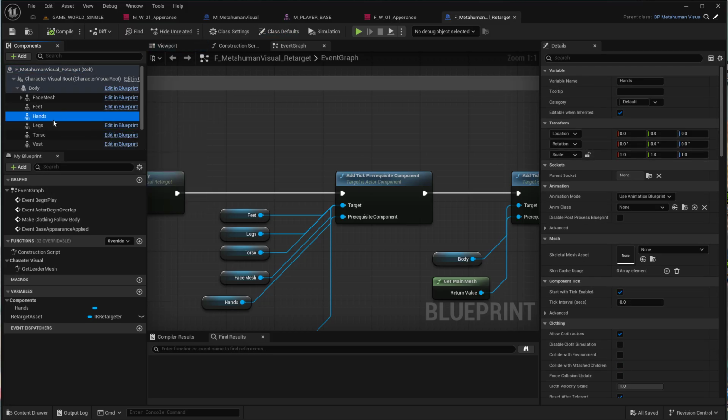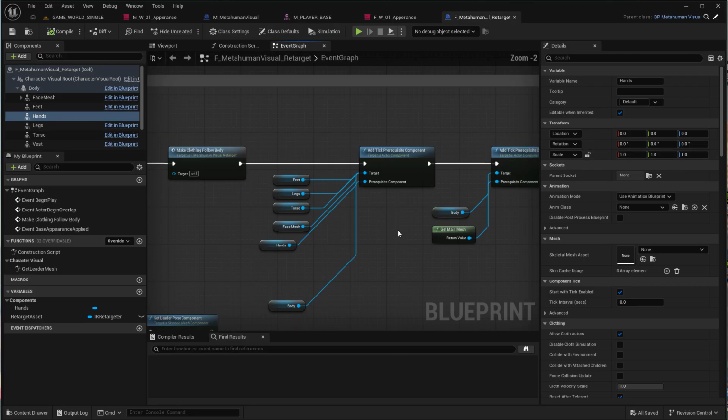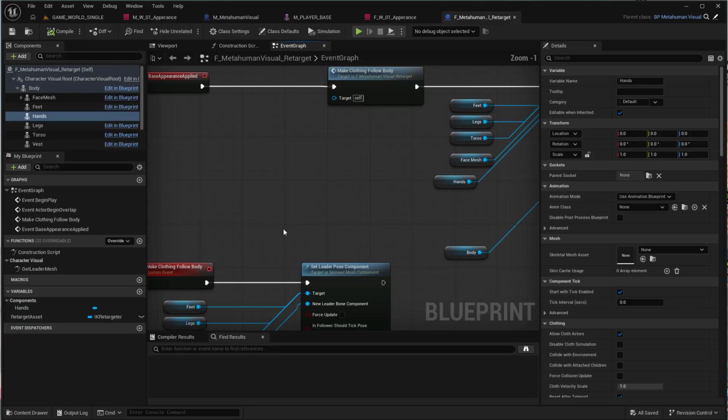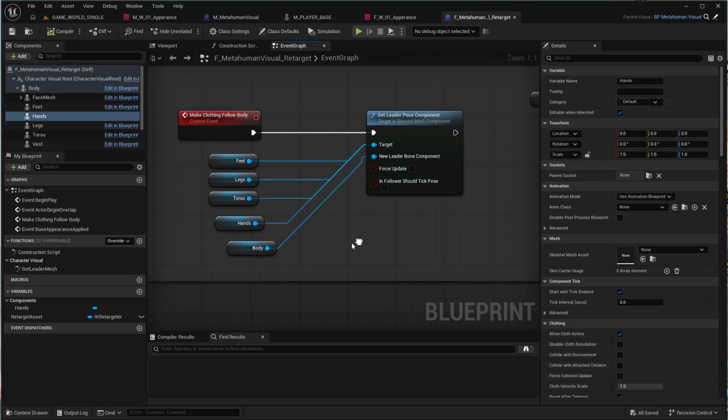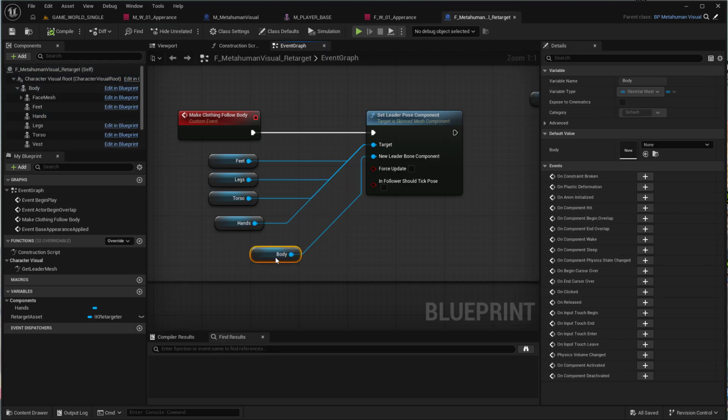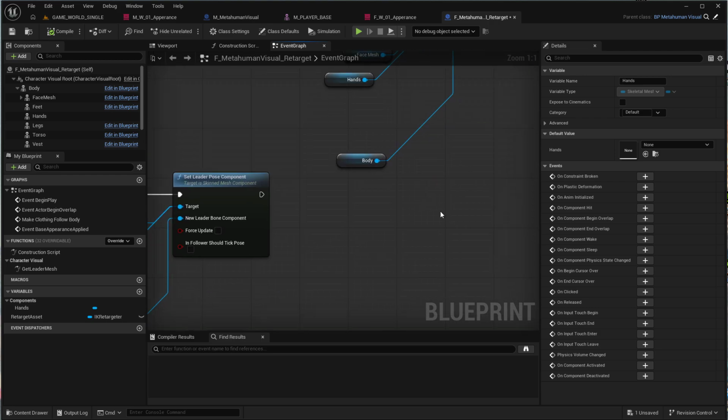And when you do these, you want to make sure, go ahead and select it. You want to make sure the transforms are properly set. They should be all at 0. Scale should all be at 1. And then I've just went in here and added it. You can see here's the body as the leader bone component. But here I've added the hands and I just connected it and dropped it into the target node.